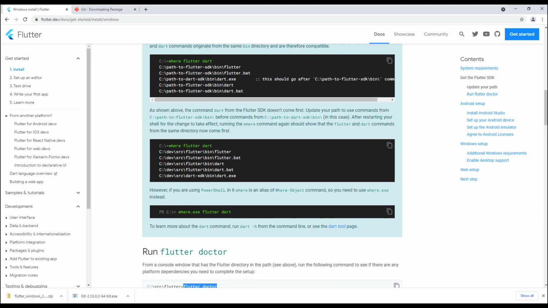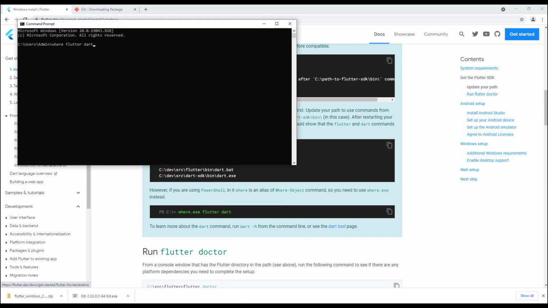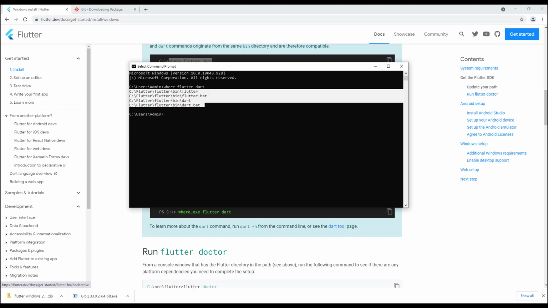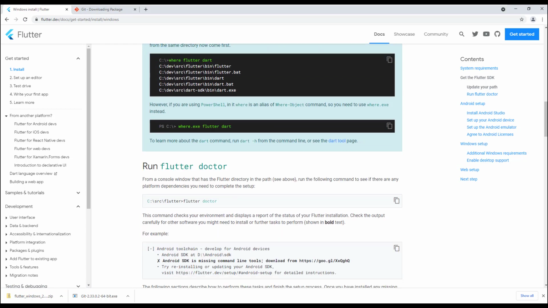If you want to try running some of these commands, you can just copy the command, go back to our cmd command prompt, or use the Git Bash, and try to run that command and see whether it is working fine or not. So when you say where flutter, you can see this is the flutter location. All of that information is provided to us. That means this setup is working correctly.